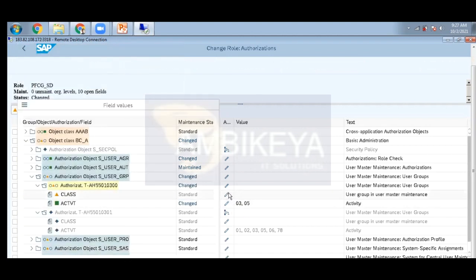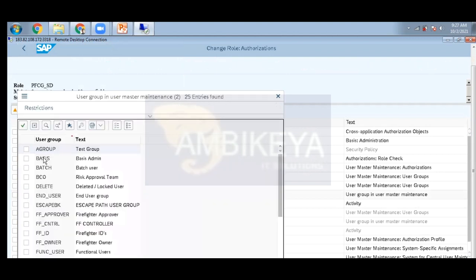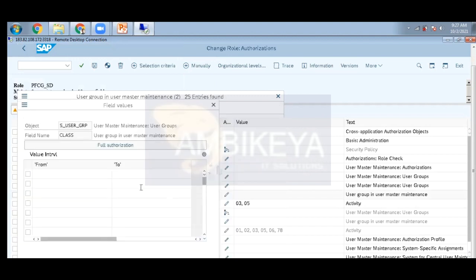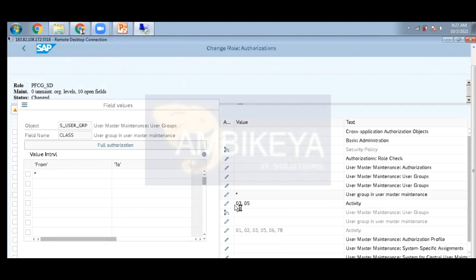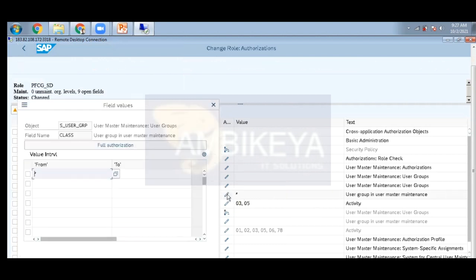And here class means our SCGL user. So here we have user group. If you want this SD role for Basis, then only keep Basis. If you want SD for every user's password reset, just maintain star over here. Then the SD team can reset or unlock users for all the users in the system. And if you want to restrict, like if you don't want them to reset or unlock the password for certain users, then you can maintain that authorization of the group in a range. How to do that?